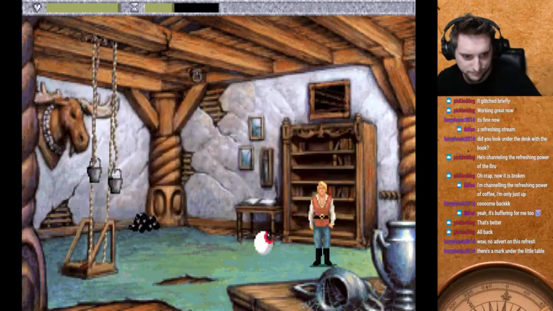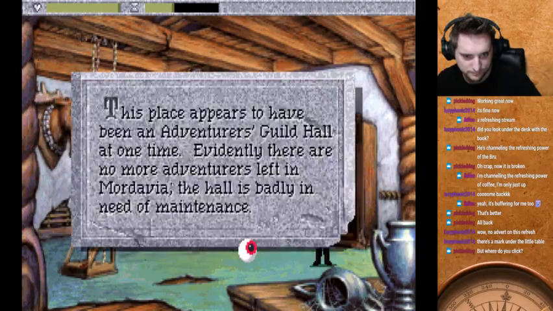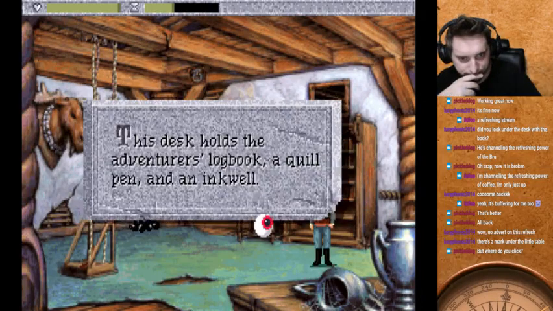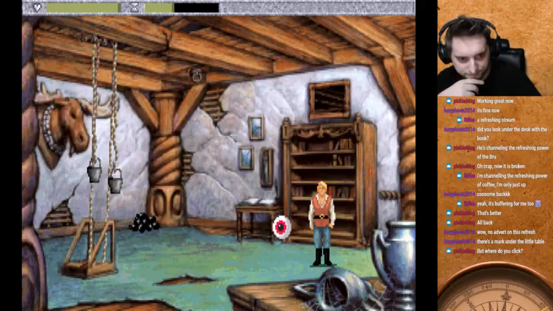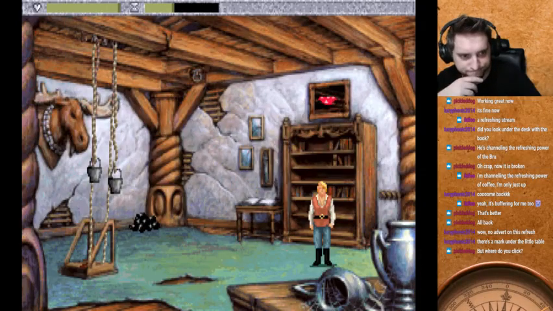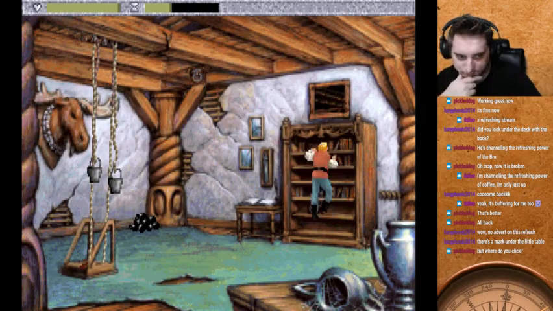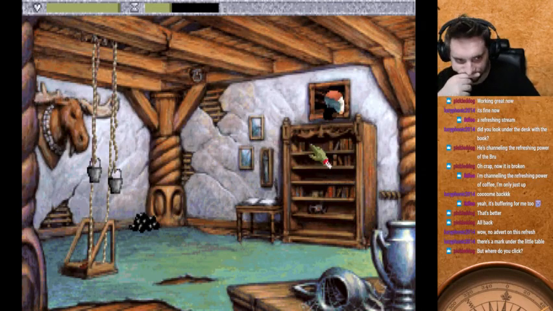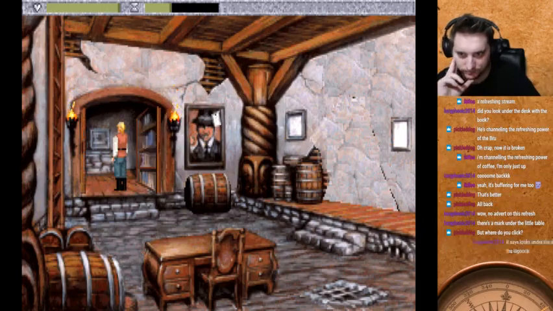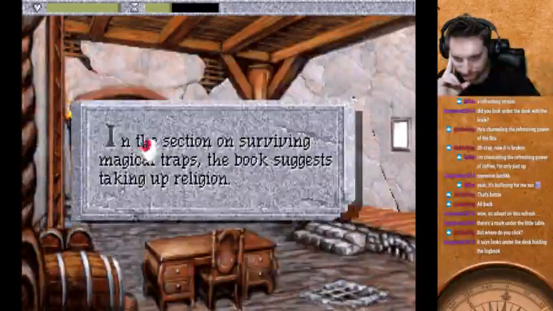This desk holds the adventurer's log... I'm clicking around. Oh, it's this table. That's a large table. The floor has... I'm gonna go just back in there for a second.